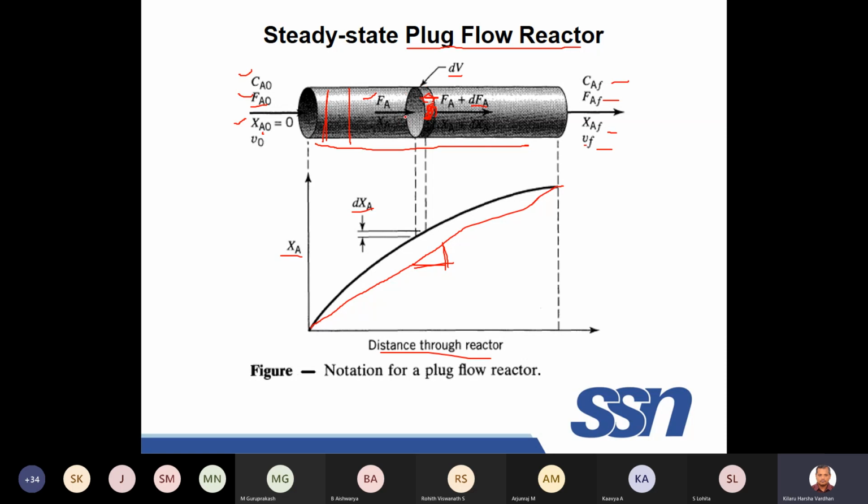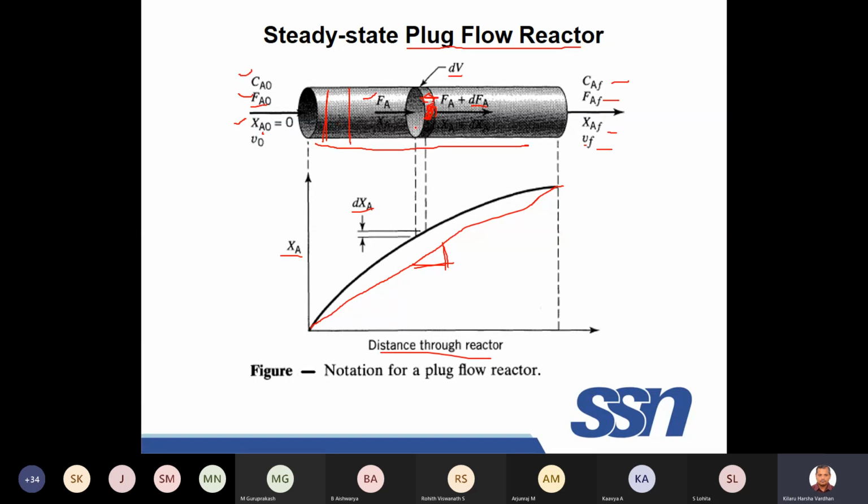Then you know how the behavior is. Then you should know, at the two extremes, how the behavior is, and then you tell that these are the two extremes by which your performance will change from this end to that end, like that, right? So this is the engineering way of design, right? In chemical engineering, we do a design like this. Take a small elemental strip and do whatever balance you want.